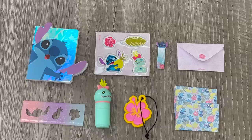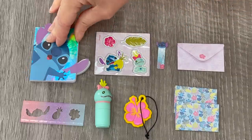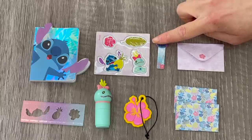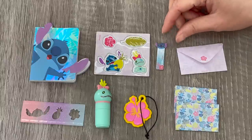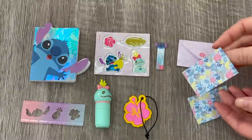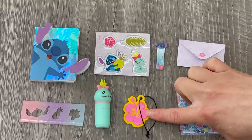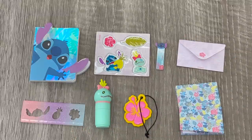Let's take a look at the items that were part of the backpack. First off there's a notebook — it features Stitch at the front and when you open it up the pages are blank inside. This sticker set is perfect for the movie; there's a total of four with some floral themed items and then some characters. There's some sticky notes featuring Stitch at the top with a floral design over by the bottom. There's a letter set with an envelope and two pieces of paper with lined pages featuring Stitch at the bottom. There's also a bag tag with a floral design, a highlighter, and my favorite item — a ruler with stencil designs in the middle.